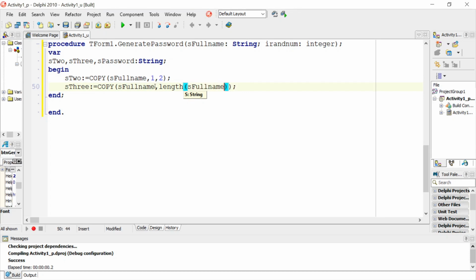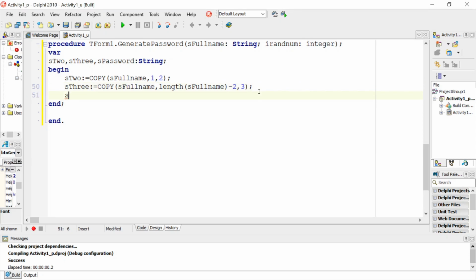And I want to start 2 characters before, so it's going to be -2. So the length -1, -2 will take me to the last 3 characters. So that's where I want to start. And then my third parameter is how many characters I want to copy. And I want to copy 3. If I do not stipulate the third parameter using copy, it'll copy to the end of the string either way.